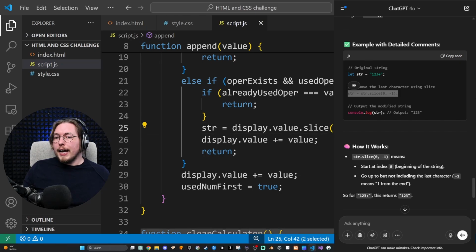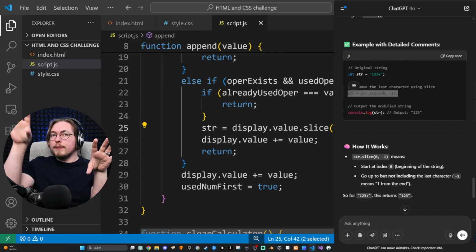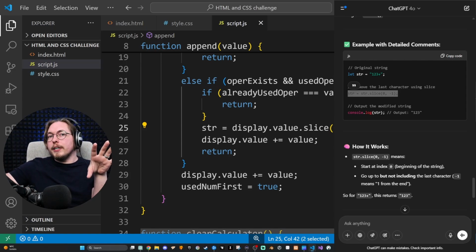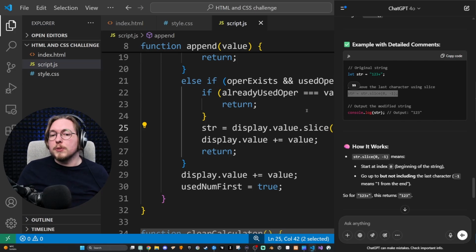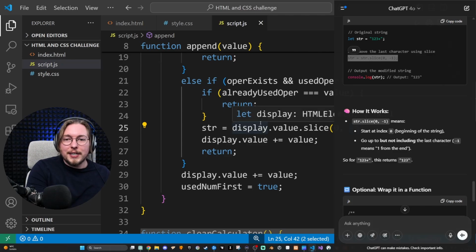So we're slicing it from the last one. Is that what we're doing? Or after we slice it, does it get split into an array, where we have the value and then the last character at the end, and we only keep the first one? I guess that's what we're saying. It actually tells it here. Start at index 0, so the beginning of the string. Go up to, but not including, the last character. Okay, so that's what it's doing. It returns this without the last character. ChatGPT to the help here.